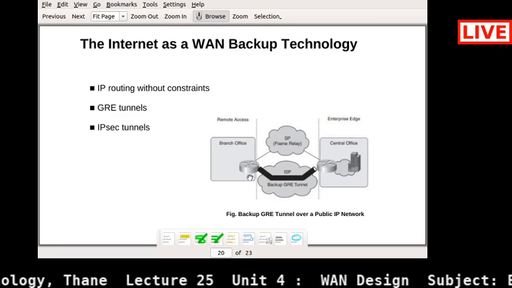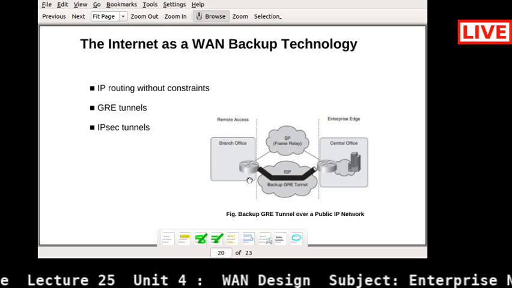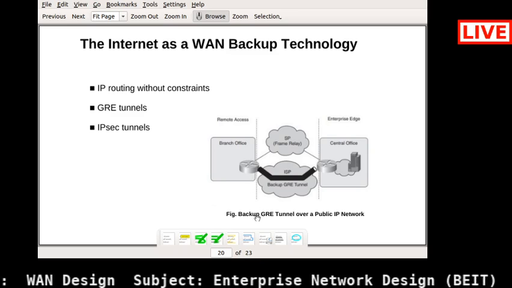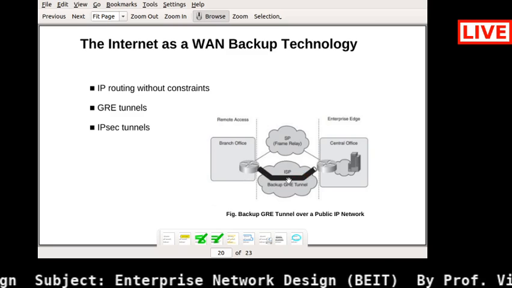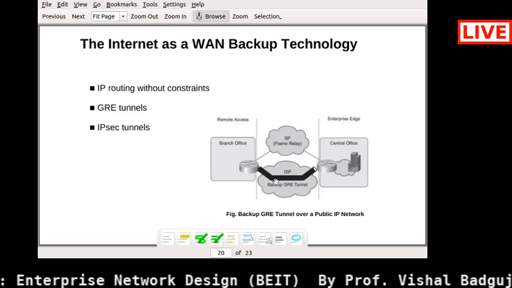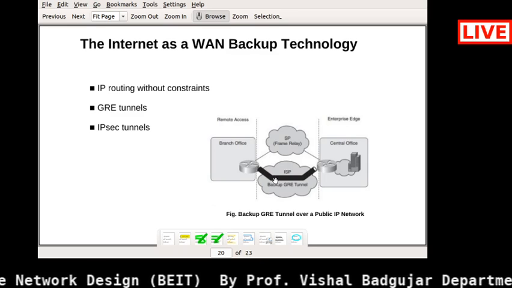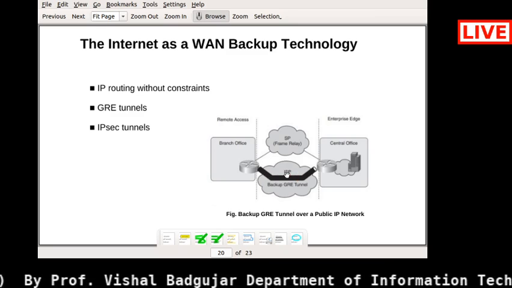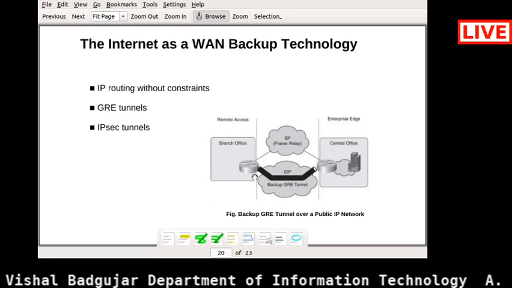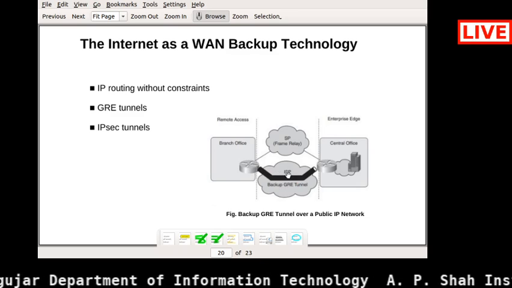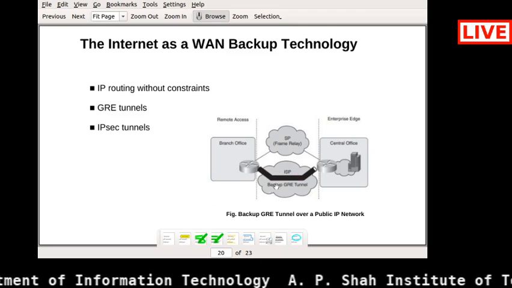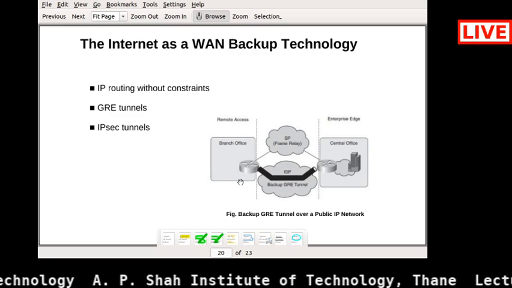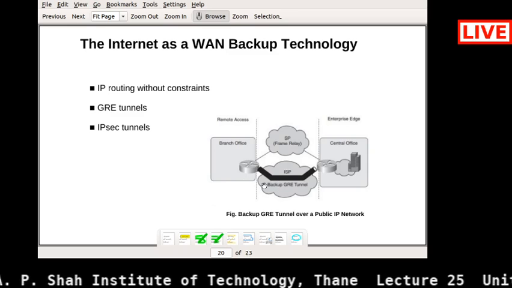Here the GRE IP tunnel is used, from which the backup will be implemented over the IP network. Such tunnels are configured between the source router and the destination router, and I have used this backup GRE tunnel in between. It will be visible as an interface on each router.